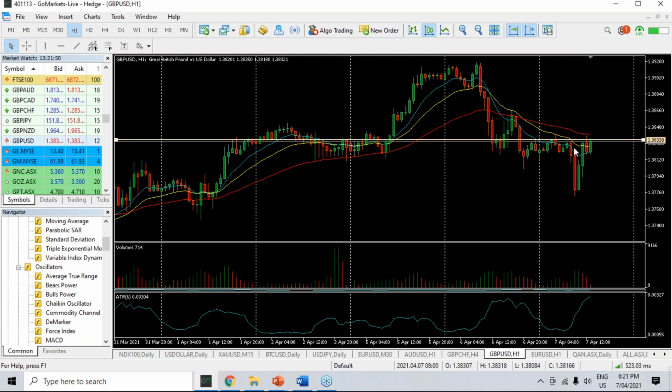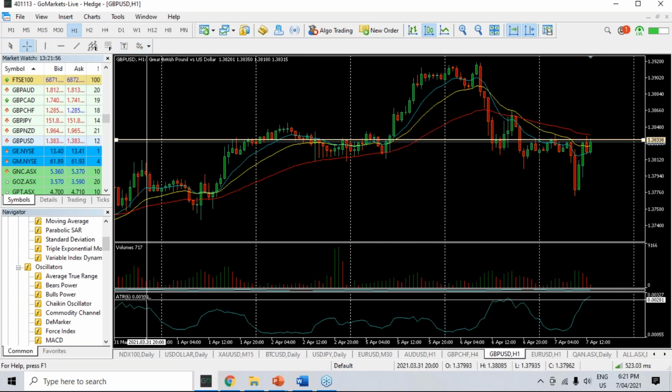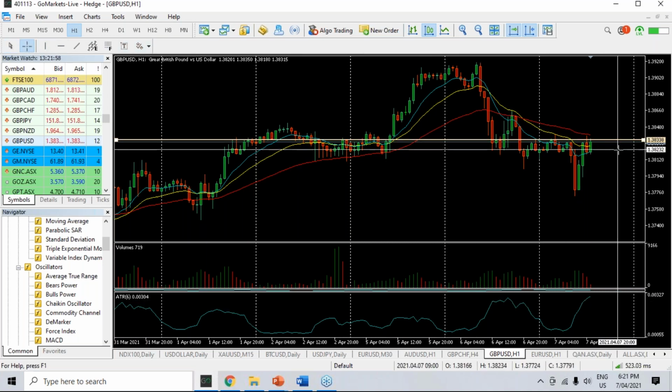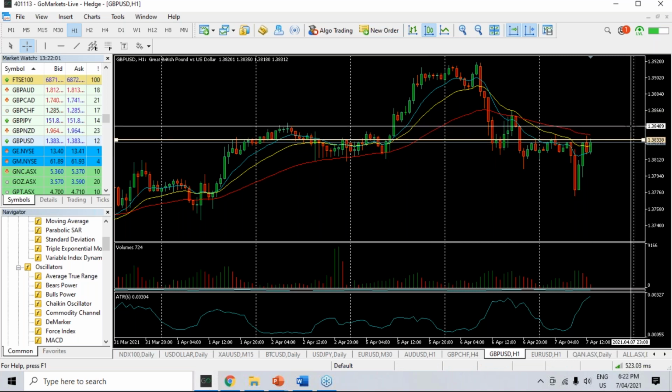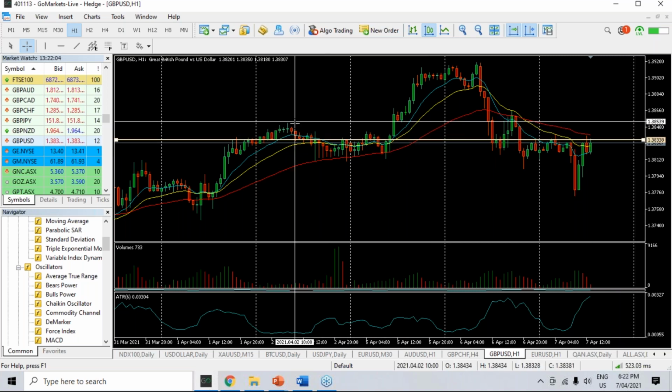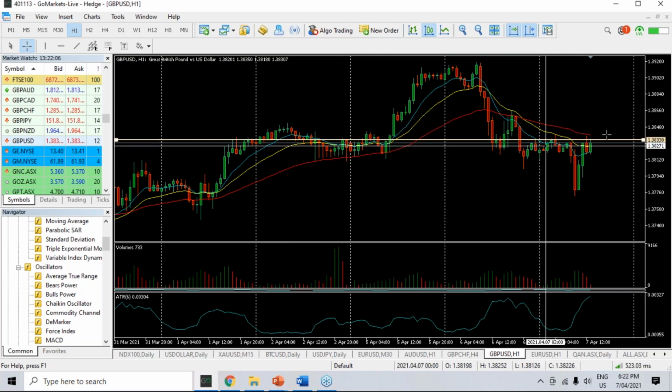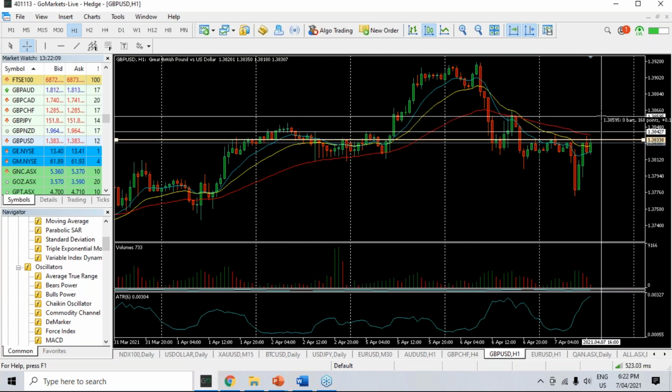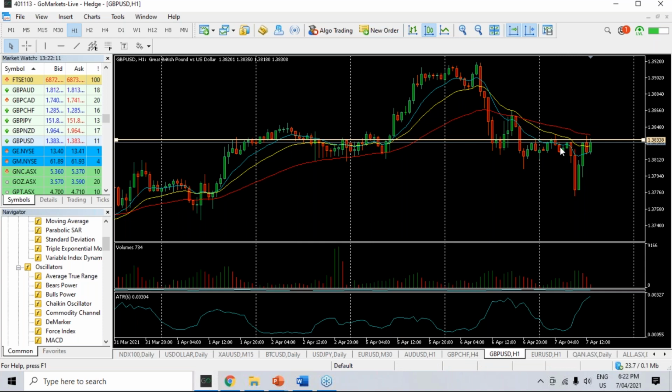Again, ignore the 200 MA on the hourly chart. Could be a bit of noise here though. There's the ATR at 30 pips, so if we take this 15 pips up, it would be that 138.48. That would take it above this noise here and here. But again, possibly limited upside in the first instance to around 20 pips. Even on the short-term charts, it's proving a little difficult to get a potential runner.